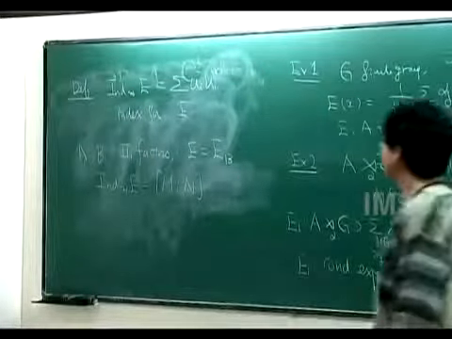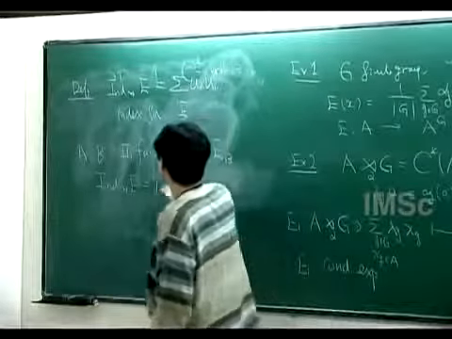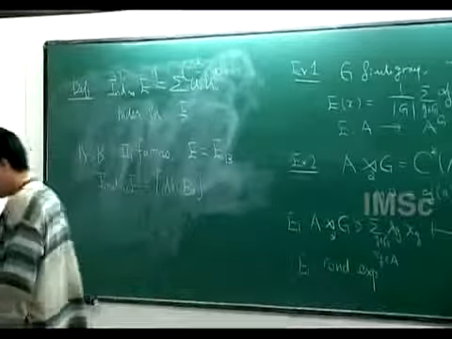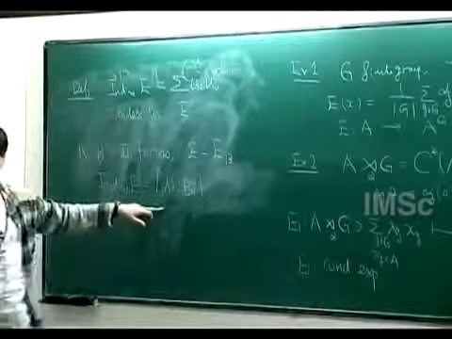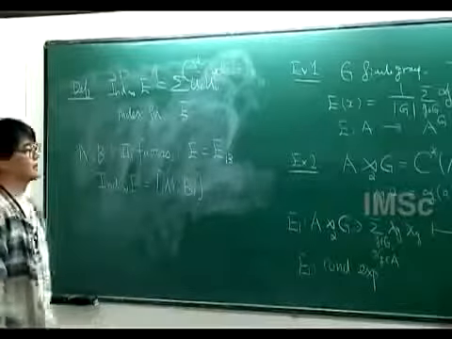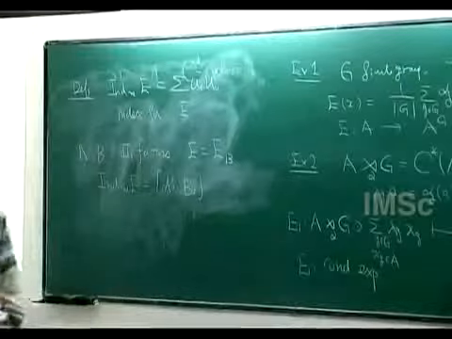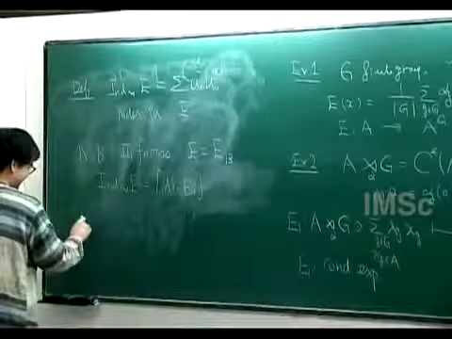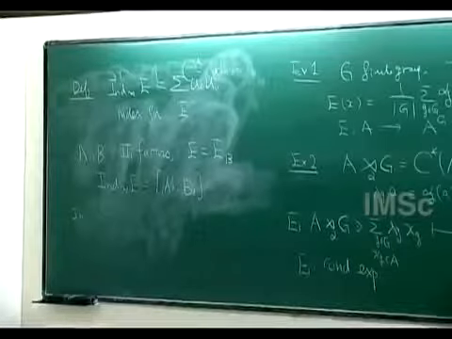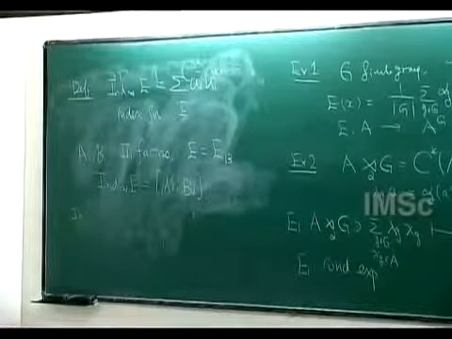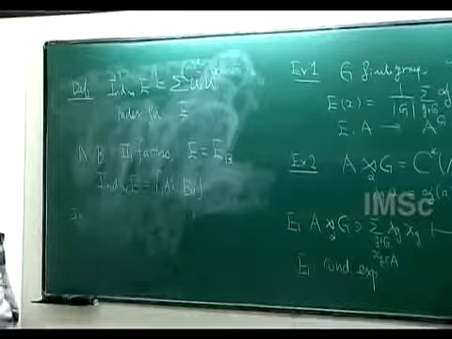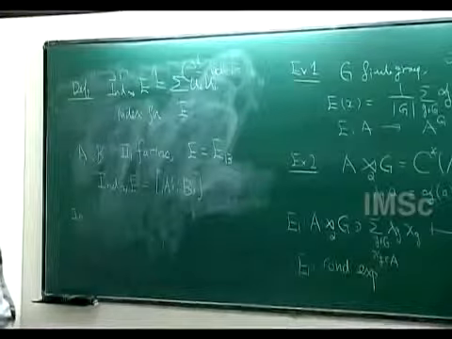What is M? Oh, sorry. So Pimsner and Popa showed that there is always a basis, and this number coincides with the Jones index. And yes, actually, already someone asked me about this. This is only the finite index case. It is under the assumption that the index of B in A is finite.